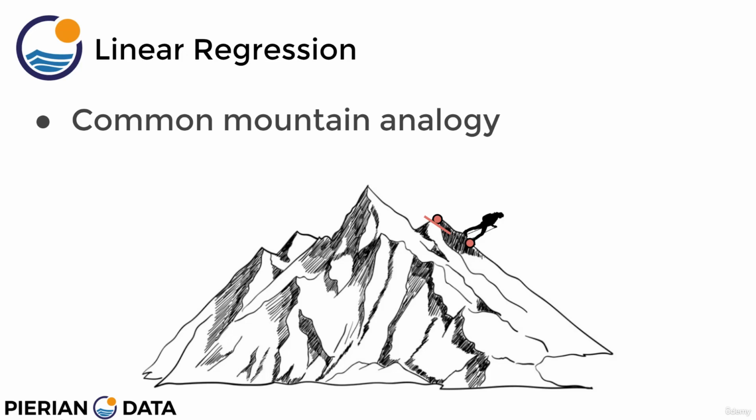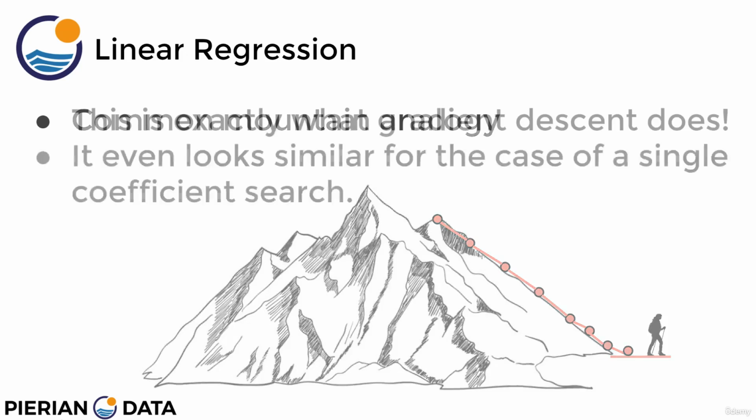And then what you can do is, at your next step, go ahead and repeat the process. Calculate the slope your feet are at, and then keep moving in that same direction. Then eventually you can repeat these steps until you realize that your feet are completely flat. That is to say, the gradient or derivative is equal to 0, and now you know that you've reached the minimum, that is the flat land, and you're no longer on this mountain.